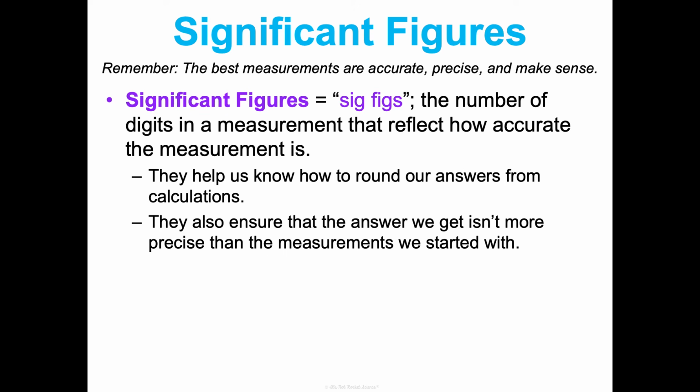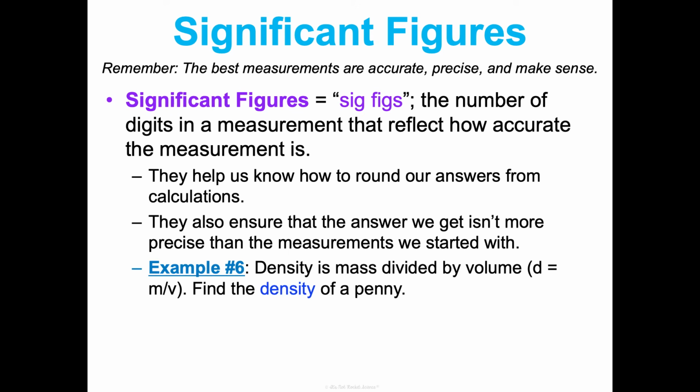And it also helps us ensure that the numbers that we're getting from our calculations are not more precise or more specific than the measurements that we started with. So if you measure the volume of something to be 18 milliliters and then you measure the mass to be like 100 grams, and then you divide those to find density and you get a number like 4.879247, that's so specific. That's like a number that an astronaut could maybe get from NASA. Okay, we're not NASA astronauts. It needs to be a less specific number because we started with less specific numbers. And that's where sig figs come in.